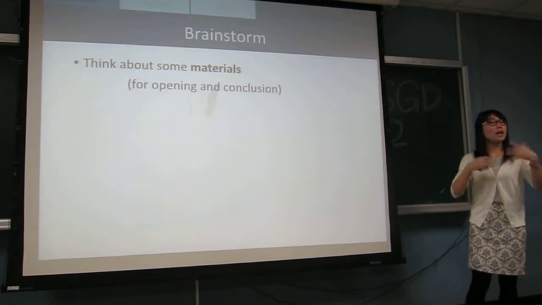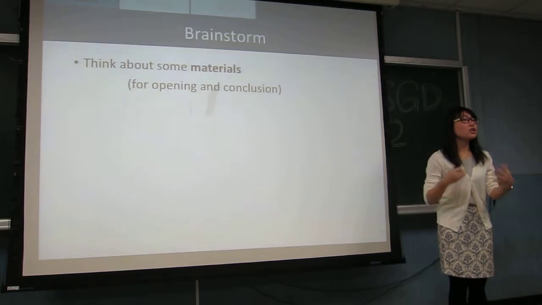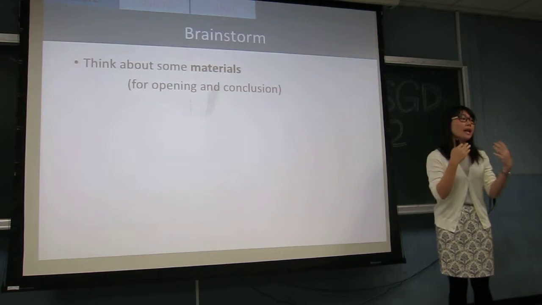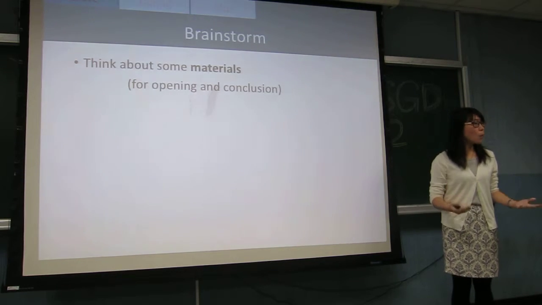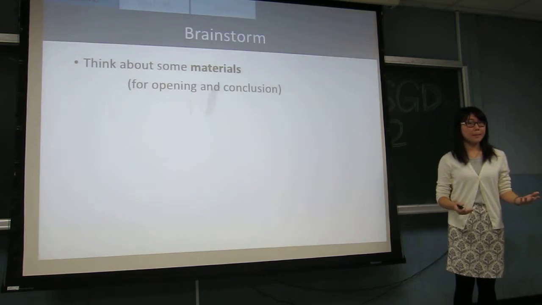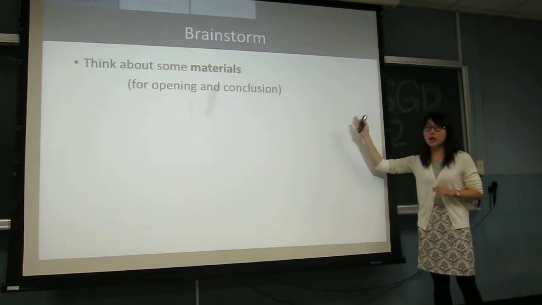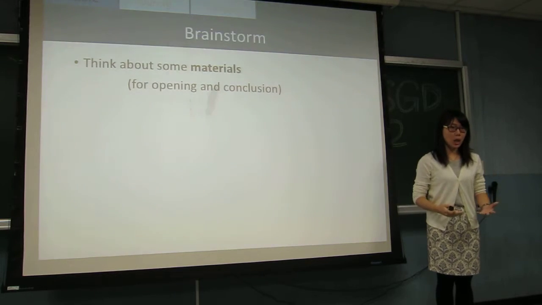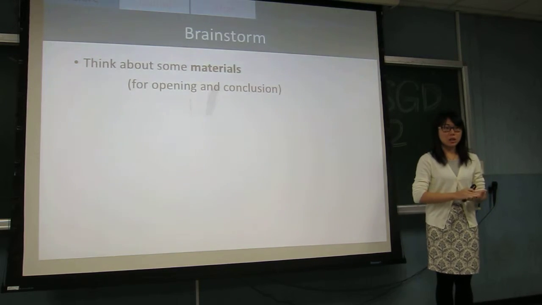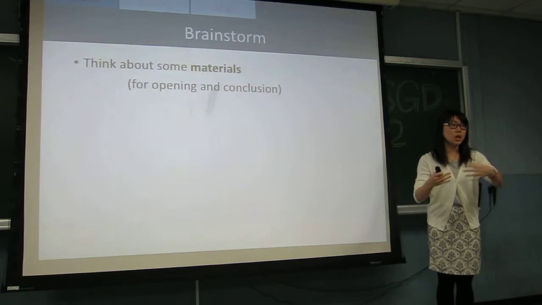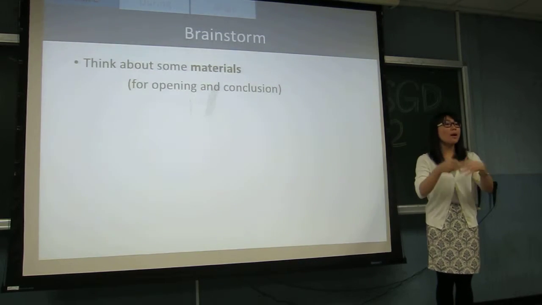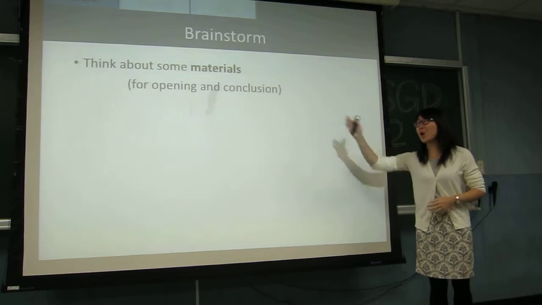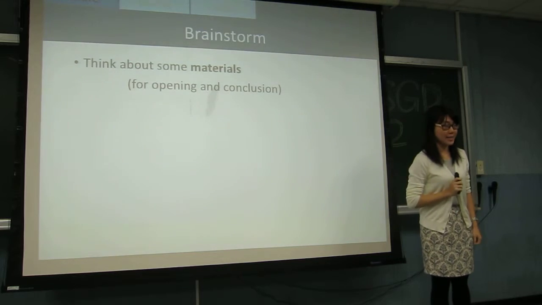Before the speech, you can check the speaker's speech title and start to brainstorm. You can think about some materials for your opening or your conclusion. Why for opening and conclusion? It is because the opening and conclusion are often the most difficult parts in one's evaluation. For the body part of your evaluation, you can simply collect materials from the notes you wrote while listening. However, it often needs some creative ideas to make your opening and conclusion impressive.